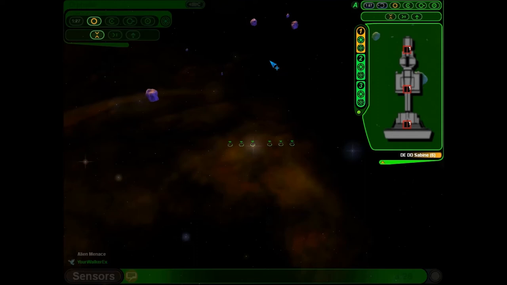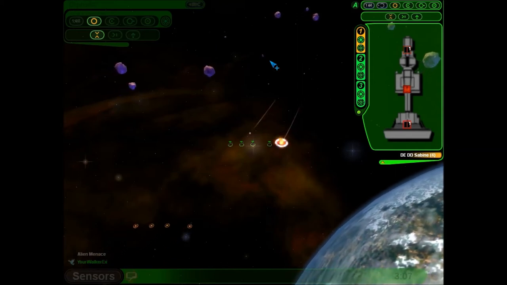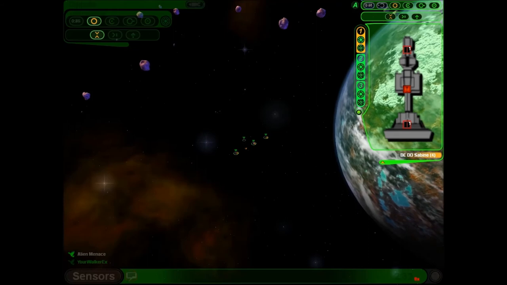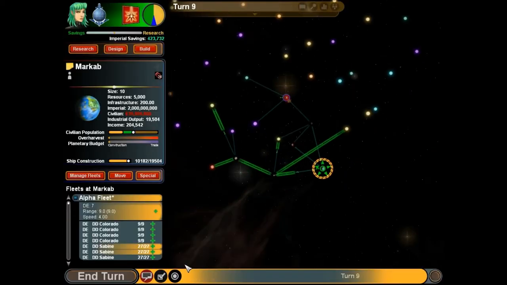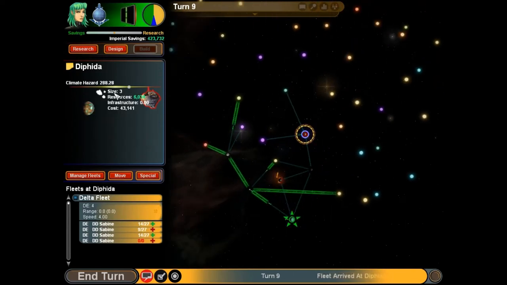Now you can hurry this up by speeding up time by holding down control and pressing page up, and you can slow time down with control and page down. Unfortunately, asteroid monitors do come with planetary missiles, and they hit like a ton of bricks. But now we're far enough away that it's going to leave us alone. System update. Size 3 asteroids, 6,000 resources. That's not too bad. Ah, but it blew up the web.